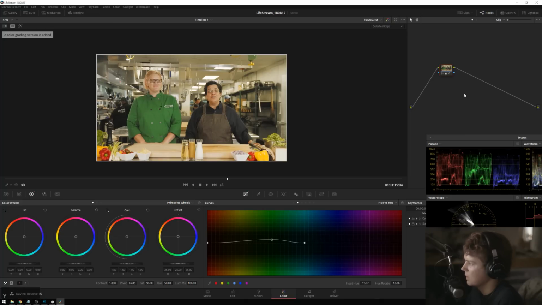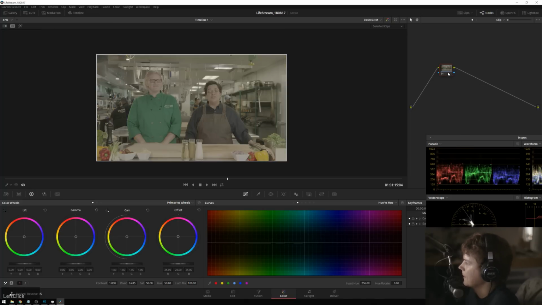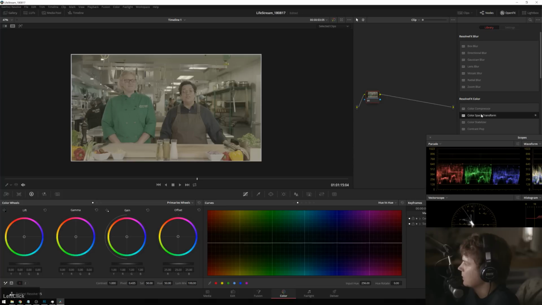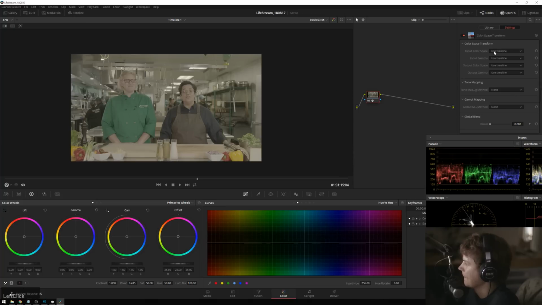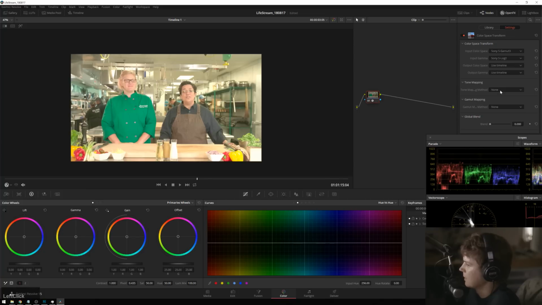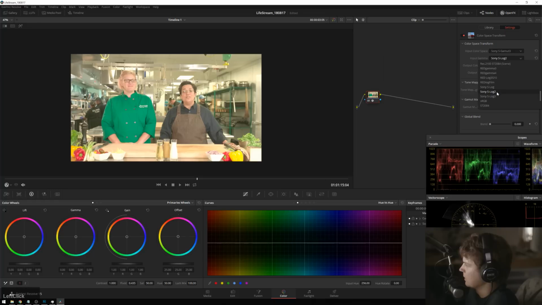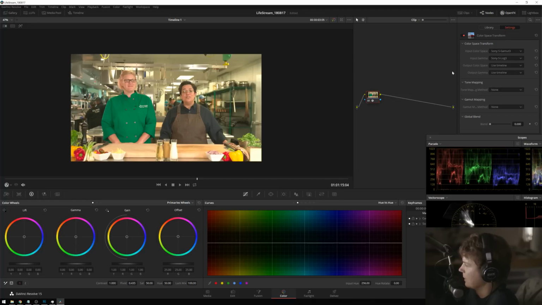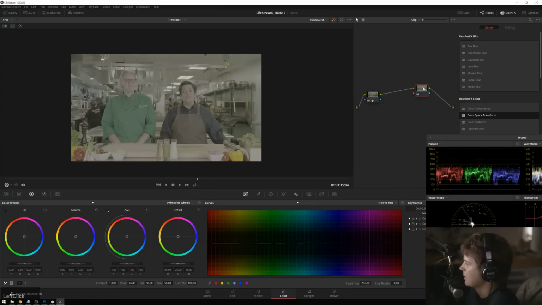So I'll create a new version here and reset. And this will go to color space transform. Let's drop these guys on here. Do you say SLog2, or is this SLog3? Probably 3. And we'll put this in ACES and ACES.